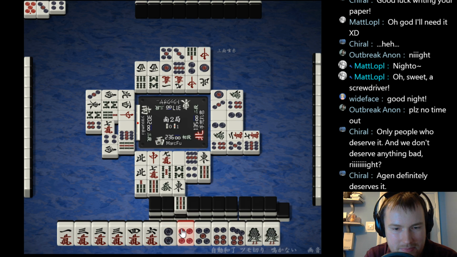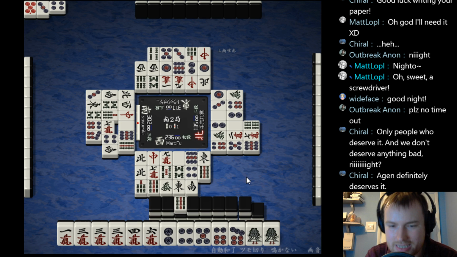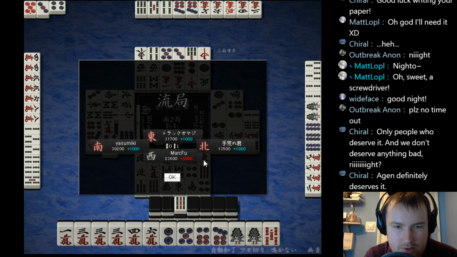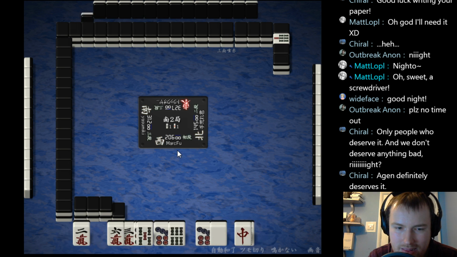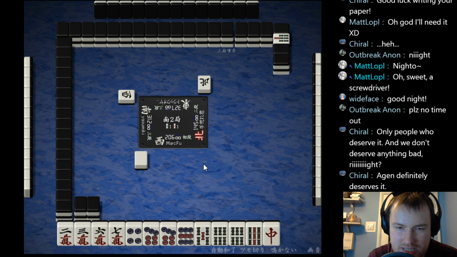3-pin is safe. If I were to get that 3-pin, would the 1-man pass? Does south pass, actually? Yes, it does. Yeah, pay attention. Last draw, last discard. We know 4-pin's safe. I was the only person not in Tenpai from that, but sometimes that's the way it goes. And on balance, this isn't a bad hand to be starting with.